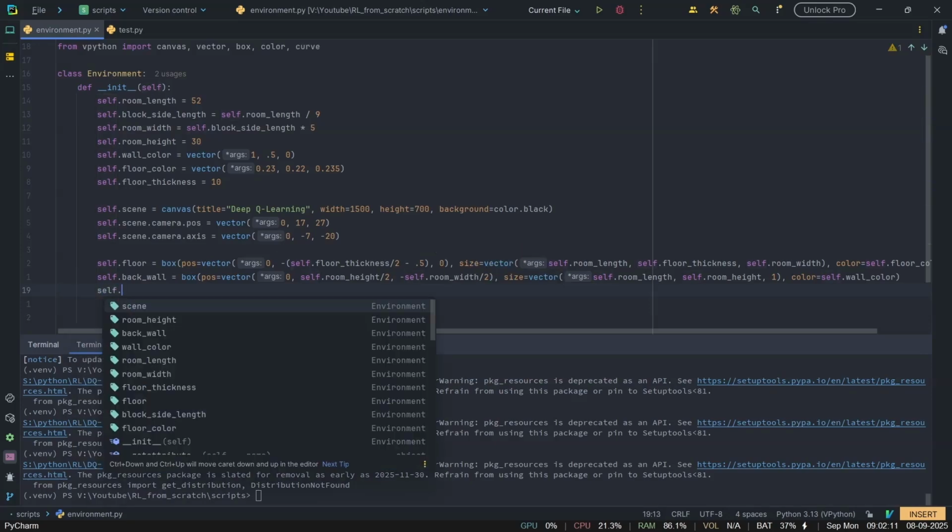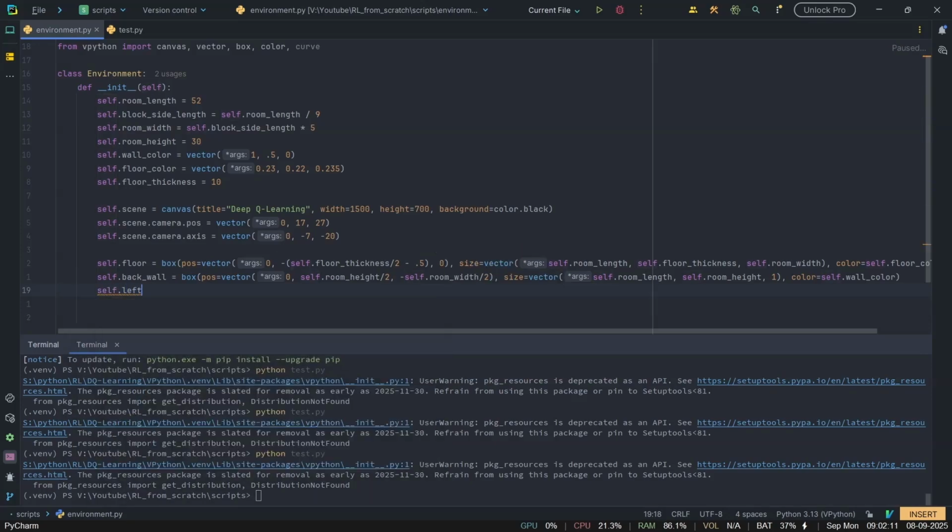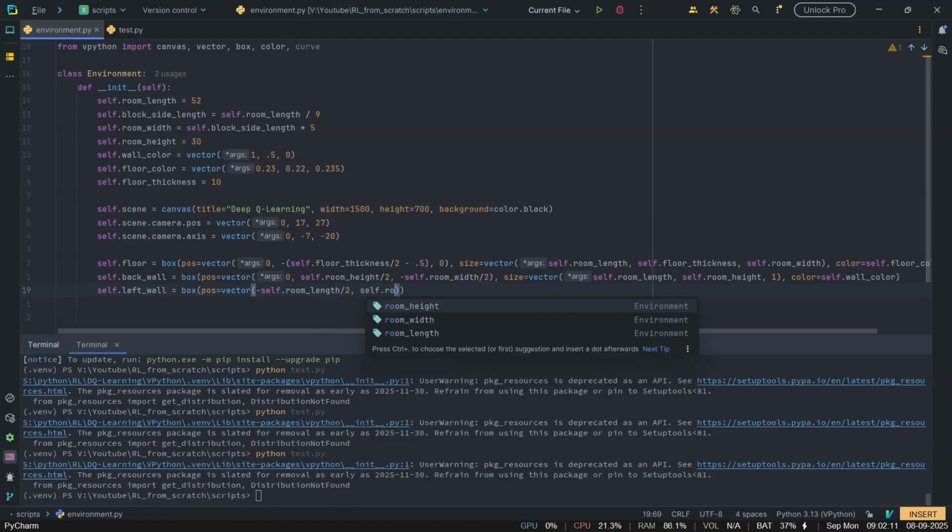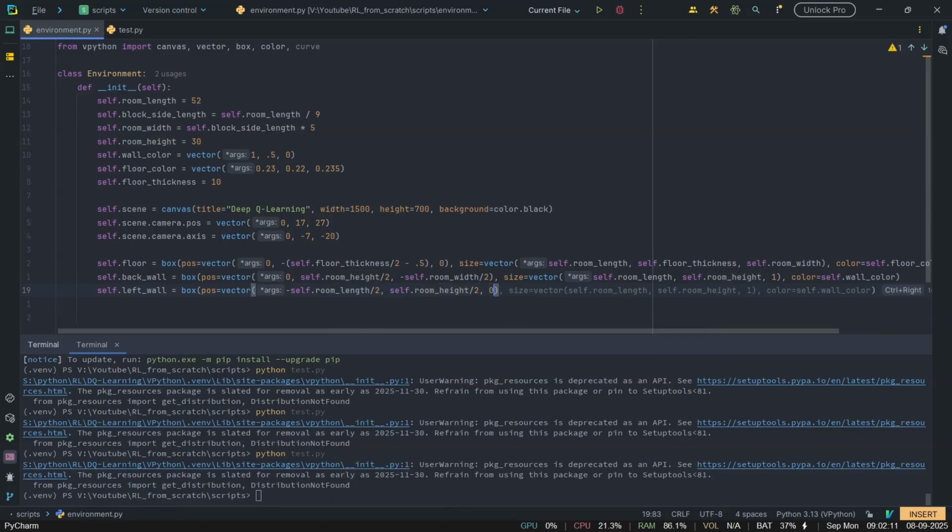So we will say self.left_wall. That will again be a box. The position is a vector. The x-axis is negative self.room_length divided by 2, so that the center is at the left end of the floor. Then the y-coordinate is going to be the room height divided by 2, and the z-coordinate is just 0, because we don't want to move it further from us or closer to us.